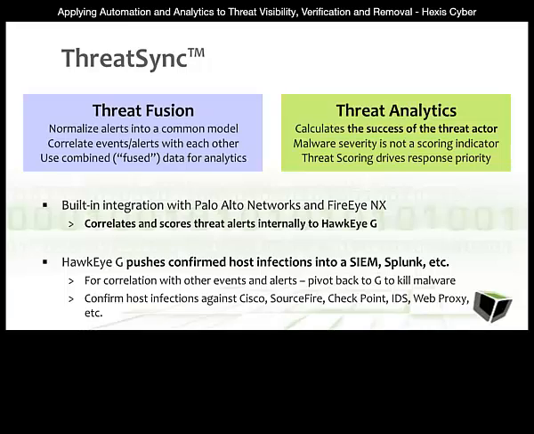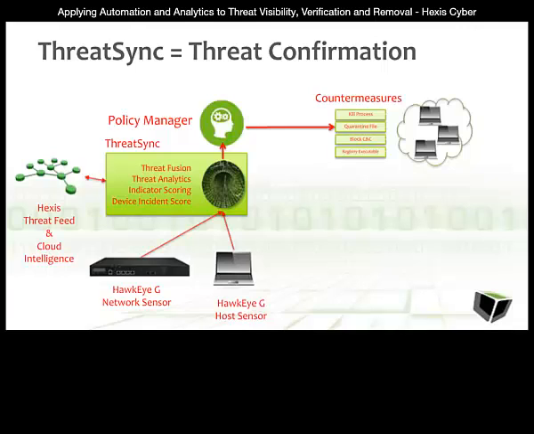So part of the automation is not just on the removal, but the automation is also for detection, verification, and correlation. So if you have Palo Alto and FireEye direct integration, great. If you don't have those technologies, we integrate through your security ecosystem through common event format, syslogging, and the ability to confirm host infections, and then come back to the interface.